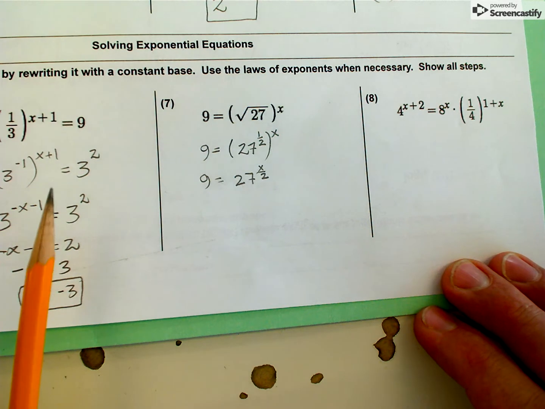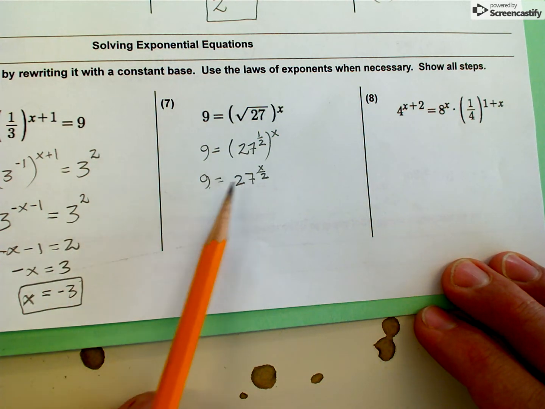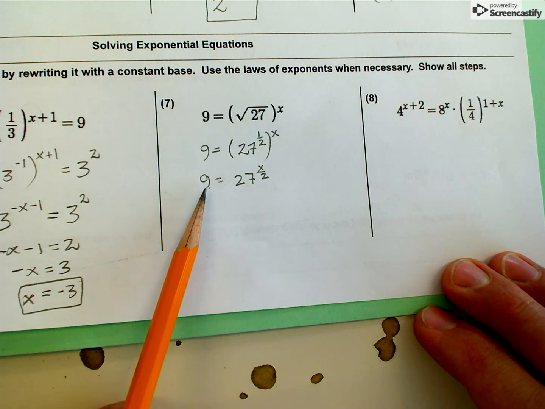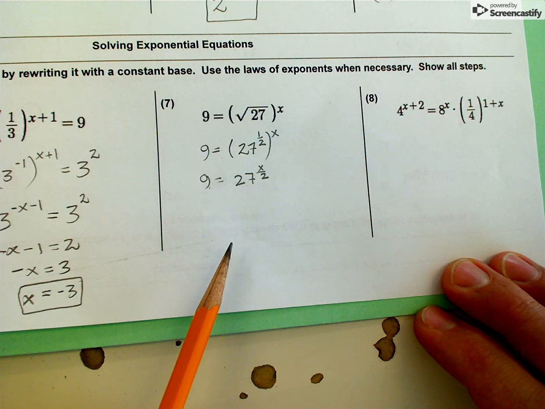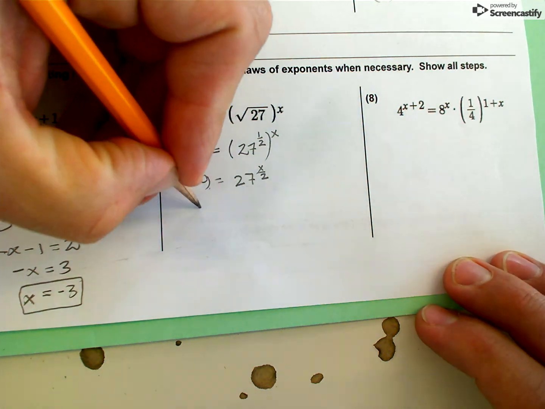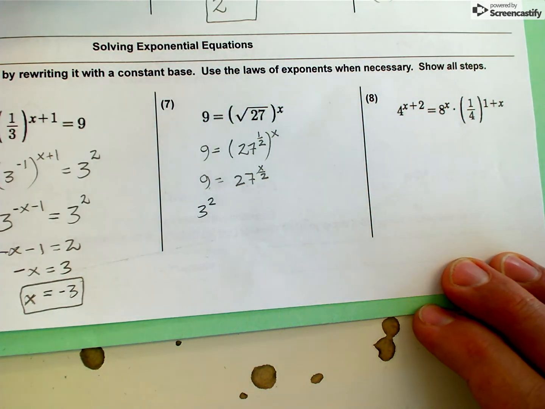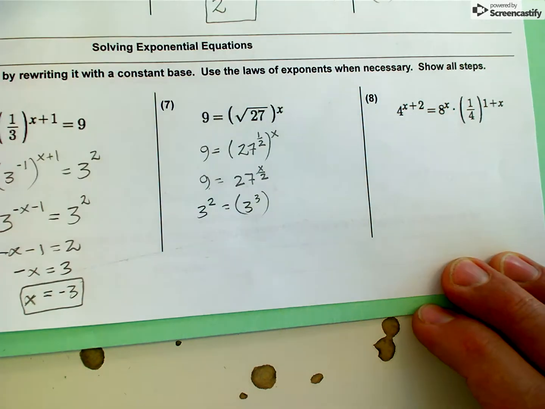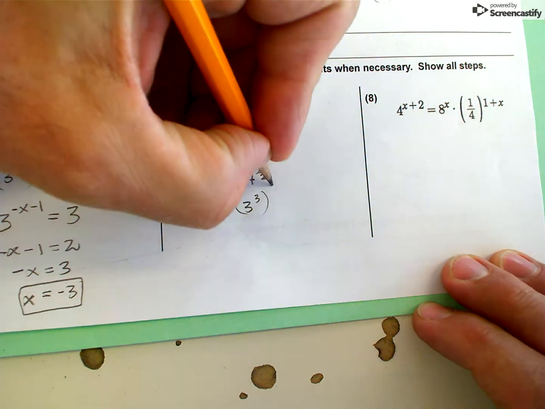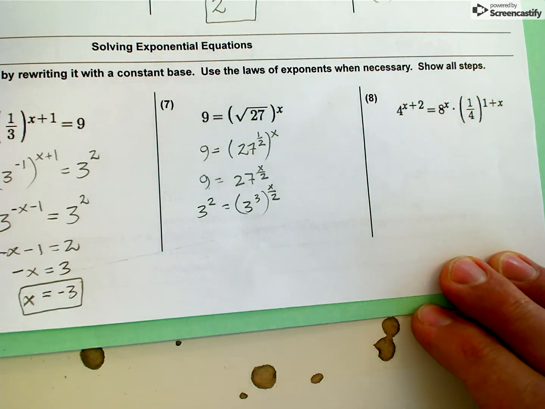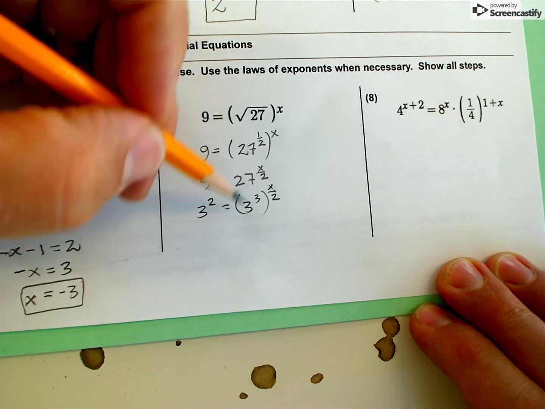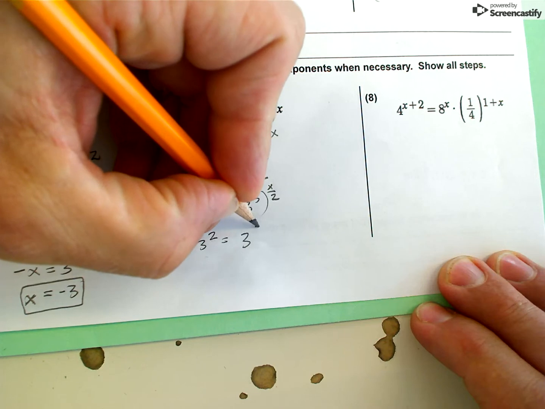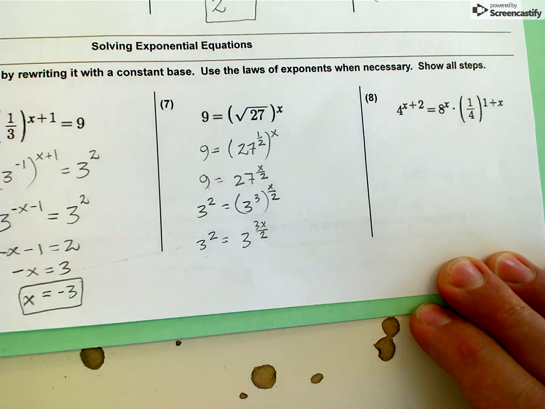The next thing to notice is, and once again, just following the directions, is we want to rewrite both sides of this equation so that they have the same base. And I notice that 9 and 27 are both powers of 3. So I will say 3 to the second power on the left-hand side, and that's the same as 3 to the third power. That's my 27. And I'm going to raise that to the x over 2. And now I have to use the power rule once again to say that 3 squared equals 3 to the 3x over 2.